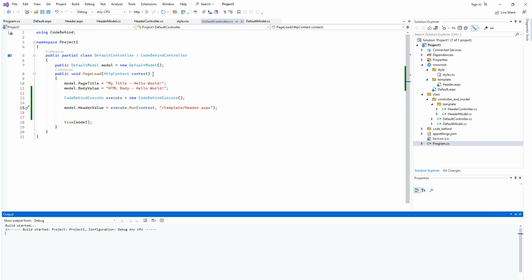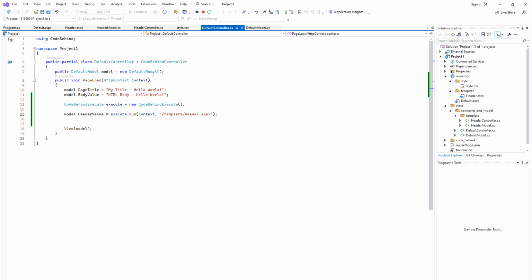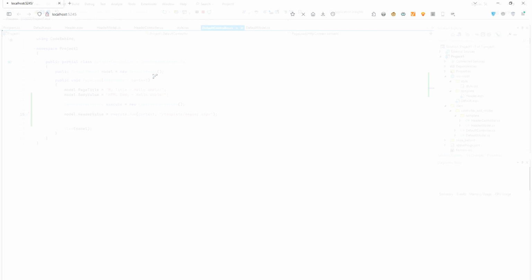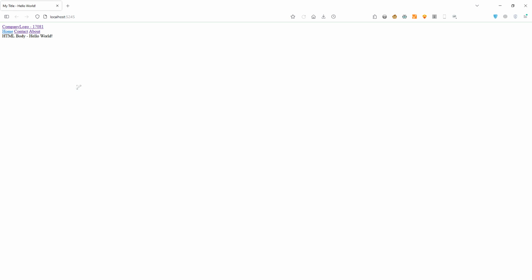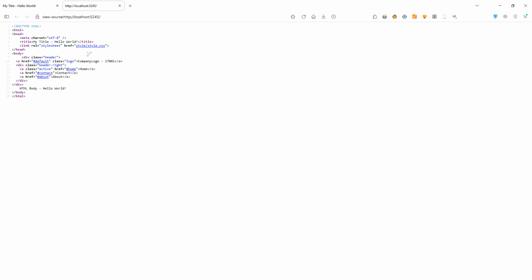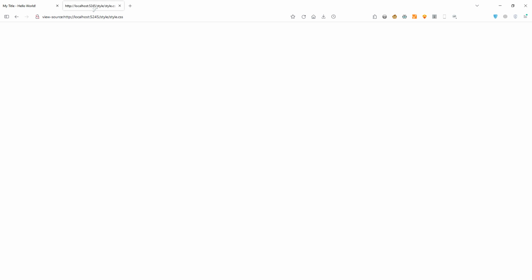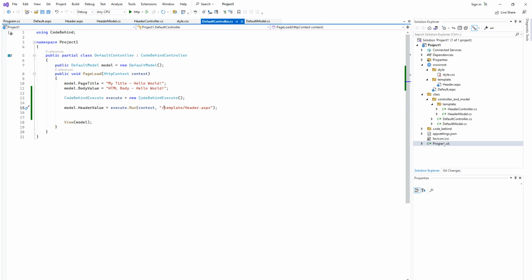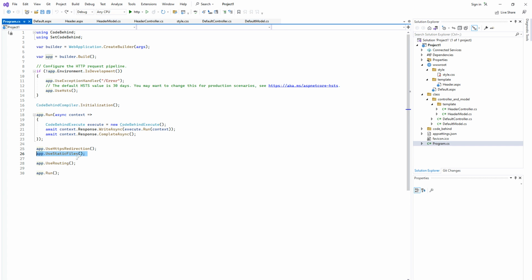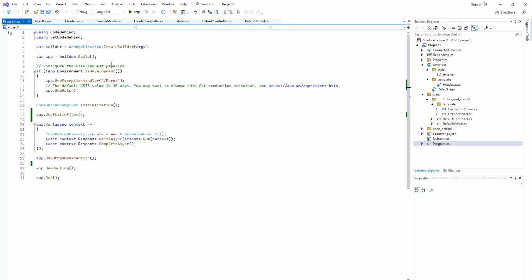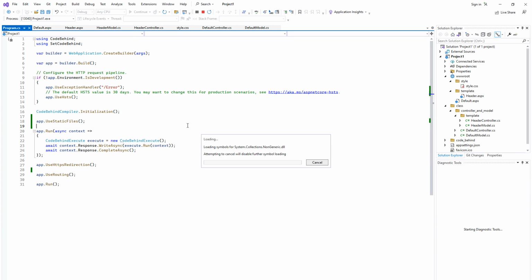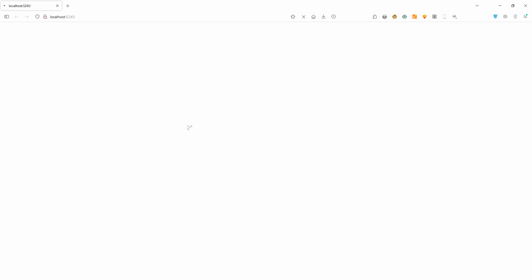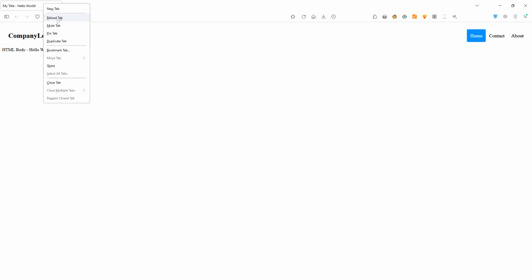We execute the project. As you can see, the CSS file values were not called. In the program.cs class, we must call the useStaticFiles method so that we can access the static values in the www root path. To call static files, we put the useStaticFiles method above the run method. We run the project again. As you can see, every time the page is refreshed, the new random value is visible.